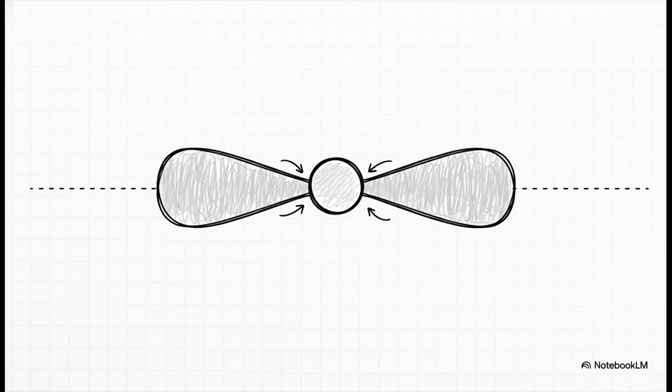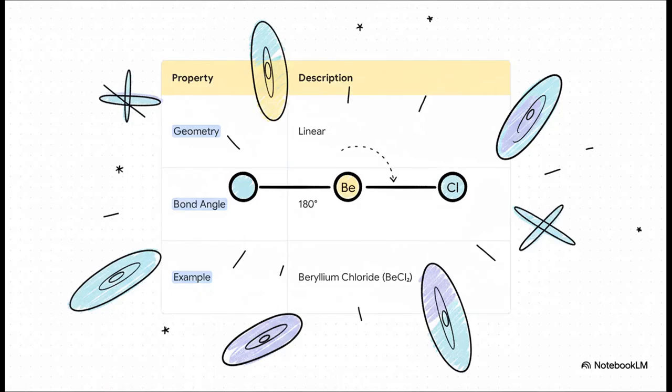So the question is, how do these two new orbitals arrange themselves around that central atom? Well, like all things in nature, they want to get as far away from each other as possible. So what do they do? They point in exactly opposite directions. And the result? A perfectly straight line. So there you have it, our final product. This arrangement gives us what we call a linear geometry, with the atoms all lined up in a straight line. That means the bond angle is a full 180 degrees.